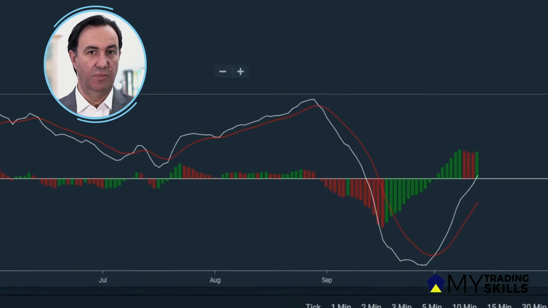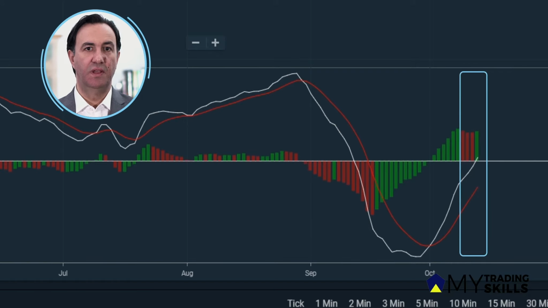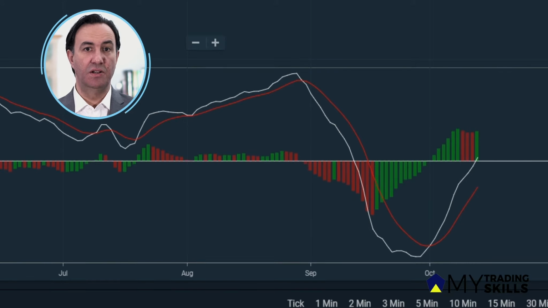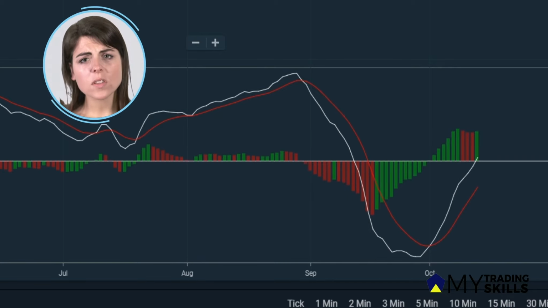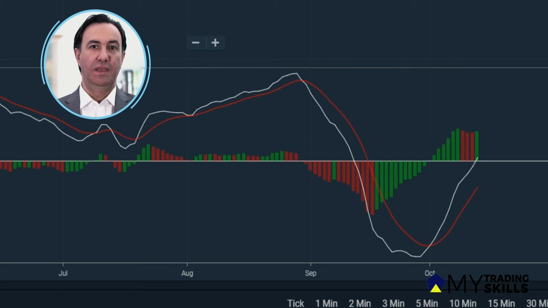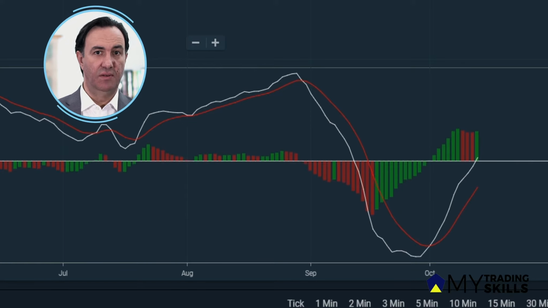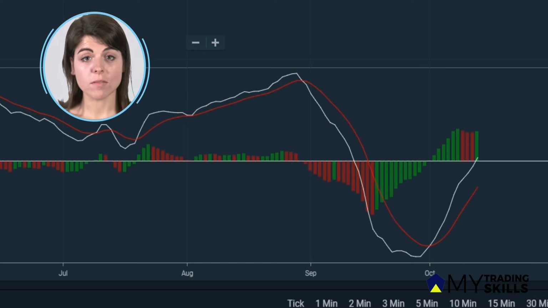Finally, the red and green bars in the middle are the differences between the two lines. If we look at the most recent period, the MACD line is above the signal line. So the bars on the histogram are positive. That makes sense, but what's the significance of the bars being green or red? Well, if the gap between the two widens, it's green. If it reduces, the bar is red. Got it.